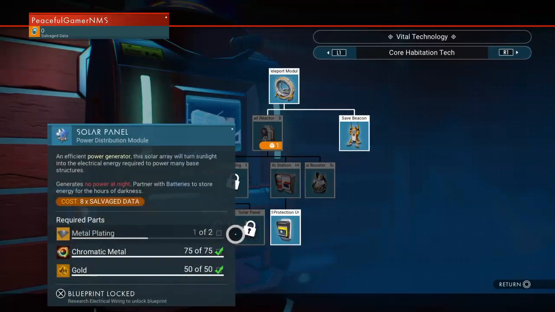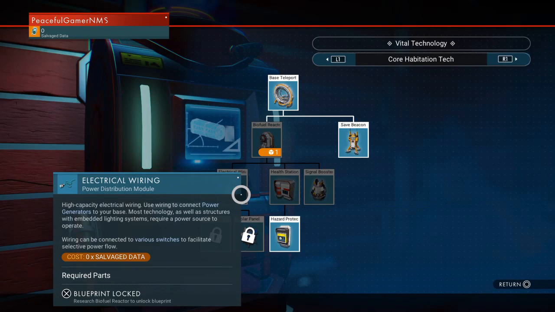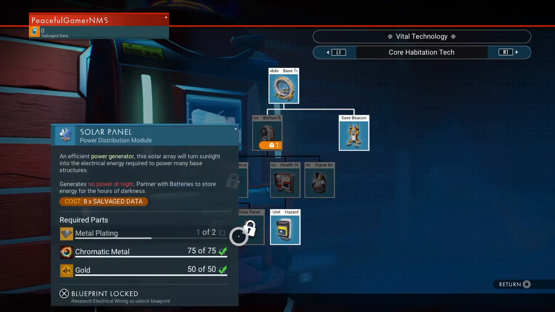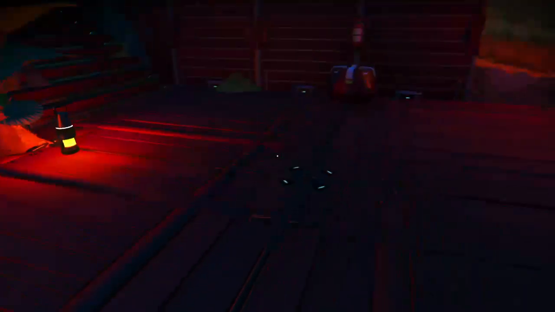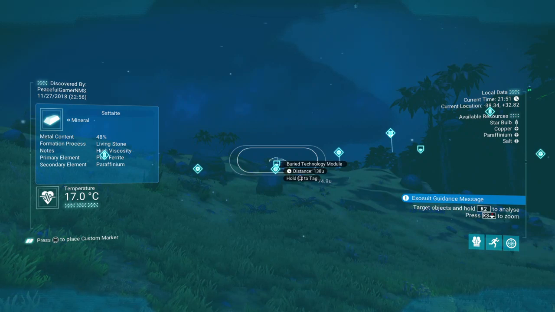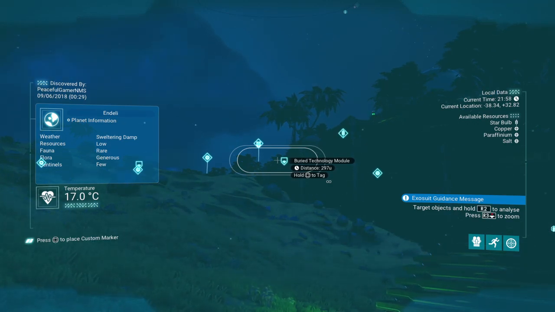Oh, so these items are all the items required to build that. Electrical wiring. Okay, I have no idea what to do here. I need salvage tech. Oh, okay. Where do I get salvage tech? Is that salvage tech? The buried technology? Is that what I need to look for?